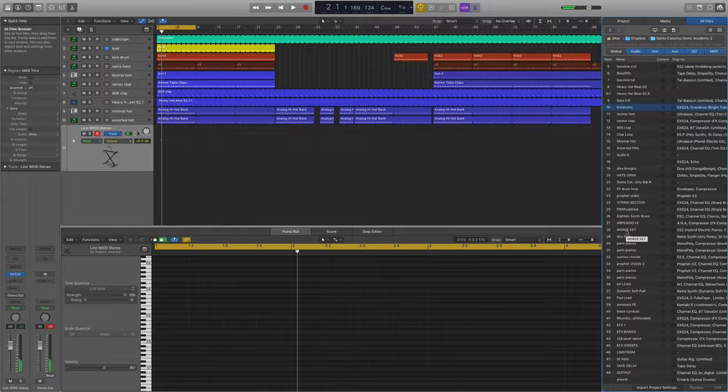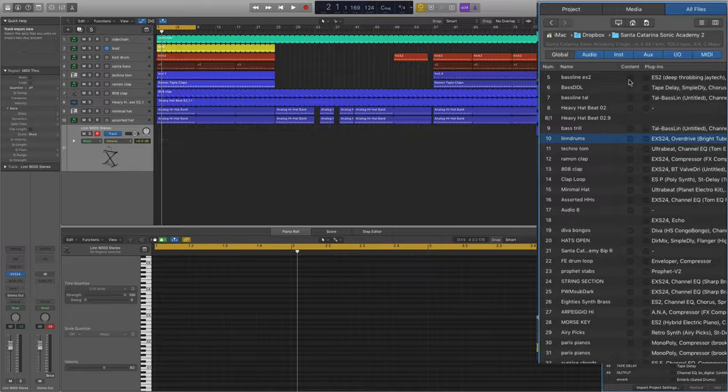Now if you go over to the right hand side of the screen, you might actually see that I've got this project open here, and this is a feature of Logic that doesn't get talked about too much, but you can actually import existing tracks from within other projects to use in the project that you're working on. And once you've got a lot of projects and you have things that you know work from previous times, this can be a real godsend.